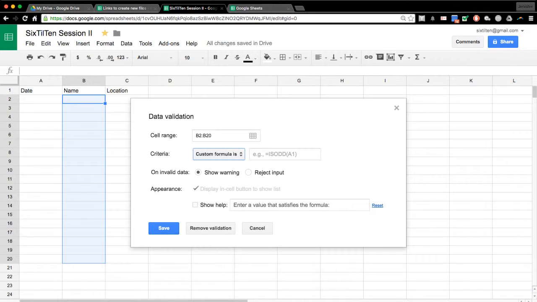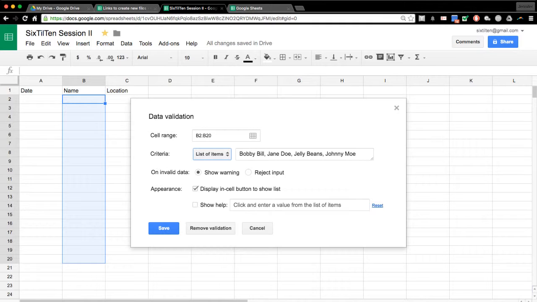And then also custom formula. This one's a little more complicated. With custom formulas, I will definitely show you that in the next session because I will show you a couple more formulas next session. I just want to make sure that you know the basics of Google Sheets so that we can move on to formulas next session. So let's go back to our list. It's already created. Go ahead and hit save.